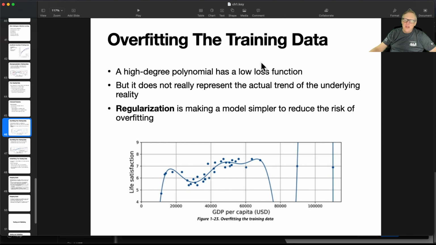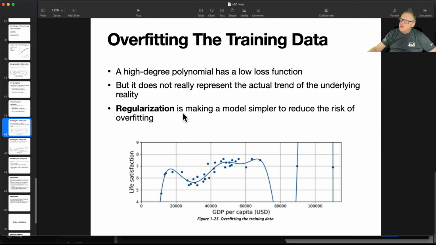So, overfitting the training data: if you use a high degree polynomial to draw a curve, then it will more accurately hit all these points. But as you can see, it does it by going way down below and way high to spear these two points exactly. So even though this is going to have a low mean squared error, this is probably not at all a fair representation of the actual underlying trend. And so when you actually use it to predict new data, you're going to find it very far off in regions like this. That's the problem with overfitting.